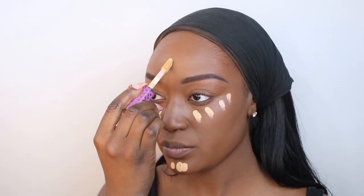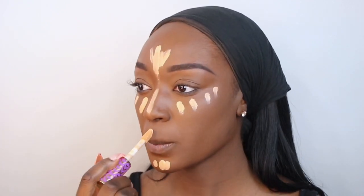This wand is huge, so you don't need much. You could literally just do one stroke. And this might seem really bright, but it's not. It's just going to give you a nice highlighted look. Back in with that same beauty blender. Blend for your life.